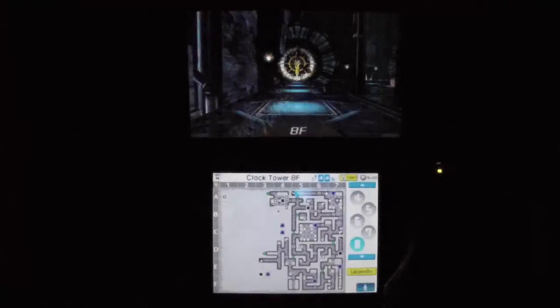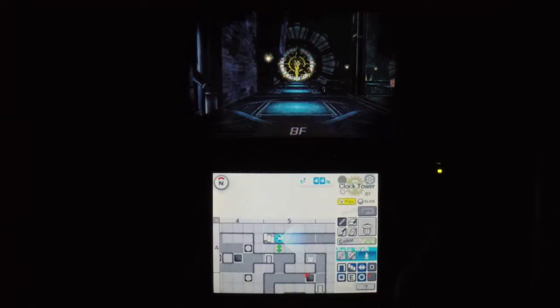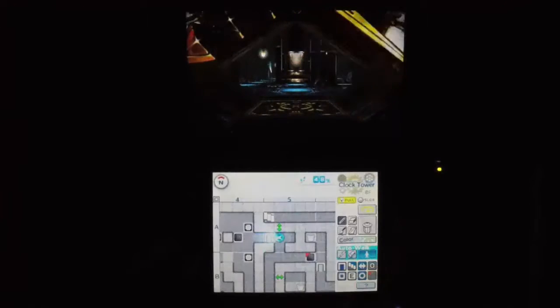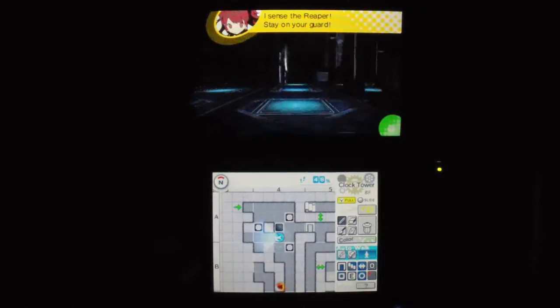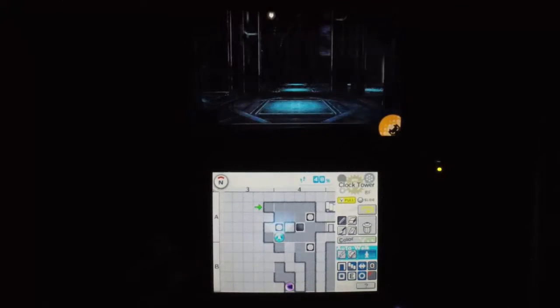It looks like the default positions are good enough for avoiding the Reaper at first. I guess we'll just try it out and see how it works. So we still want him to run the same circle. I sense the Reaper. Stay on your guard. We still want him to run this circle.